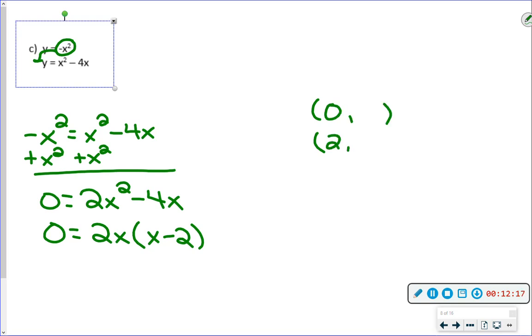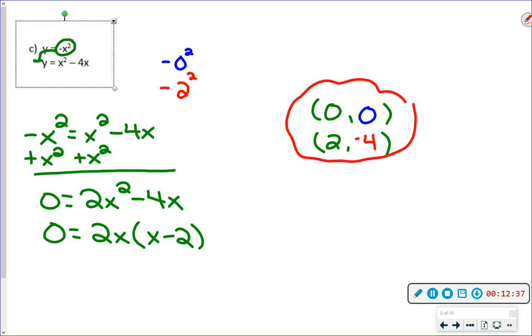All right, if we put 0 in, what's negative 0 squared, really? 0. Okay, careful here when we put 2 in. What's that going to be? Good. So if you graphed that one, they're both quadratics, you'd have two parabolas that intersect in those 2 points, okay? So again, nothing tricky, but sometimes that one just weirds people out.